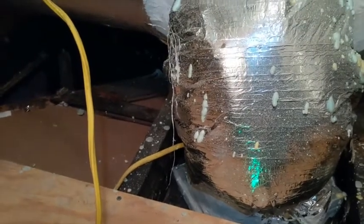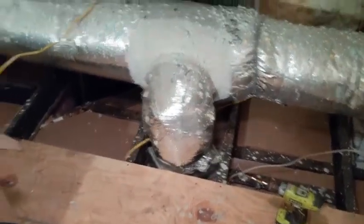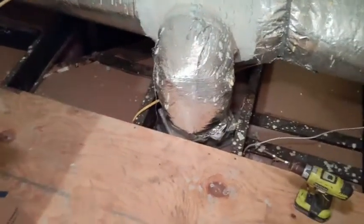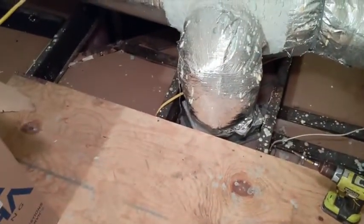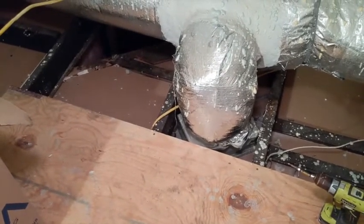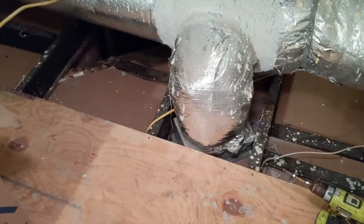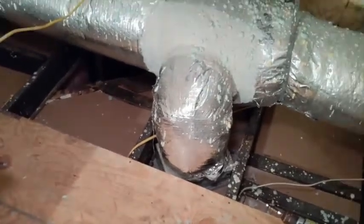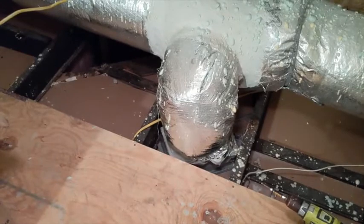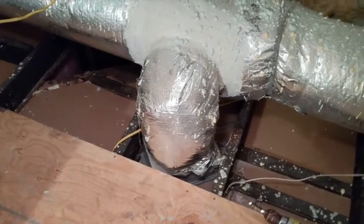This is one of those times that things happen that you don't expect and you just have to deal with them. In trying to get that cord to have enough slack to cut it and twist it back together, I found that's not likely to happen here. One of the more common issues with electrical work is that there's not enough slack in the wire to cut it and then retie it — make sure you check that before you cut anything.